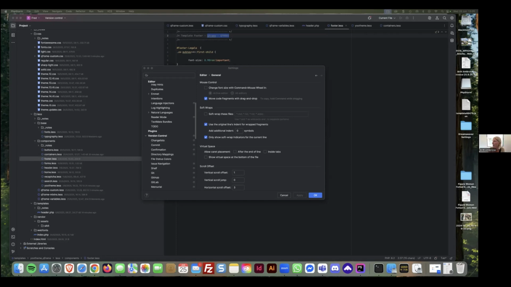Yes, I know it, because I still use Notepad++ for a few things. That's just a quick thing. Code with Me is a feature in PHP Storm and other JetBrains IDEs and enables real-time collaboration, coding, and debugging. It allows you to share your project with others, enabling simultaneous editing, code navigation, and even debugging. And guests can join your session.